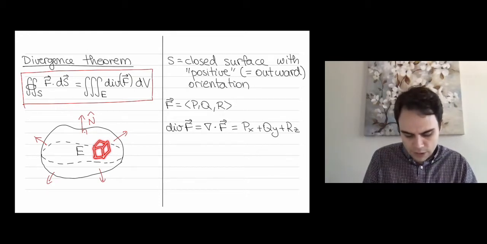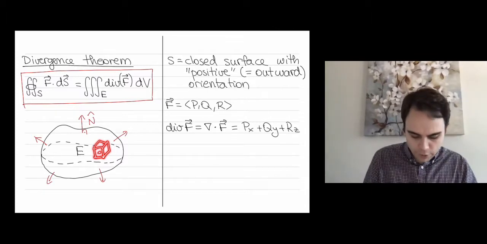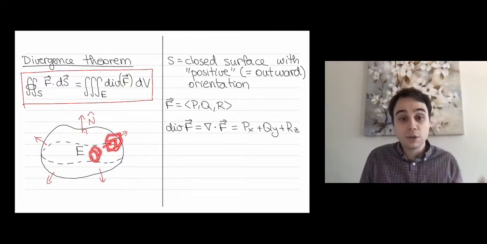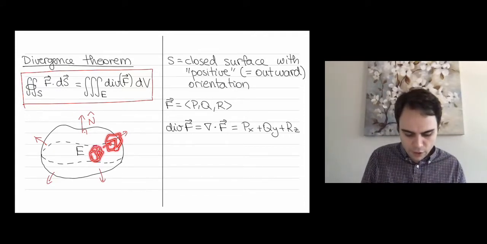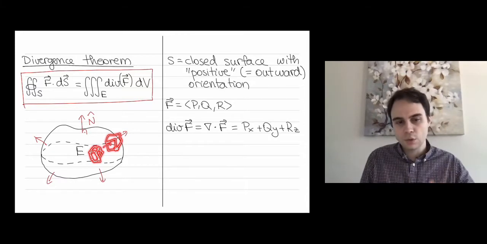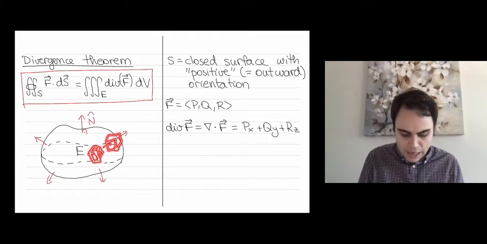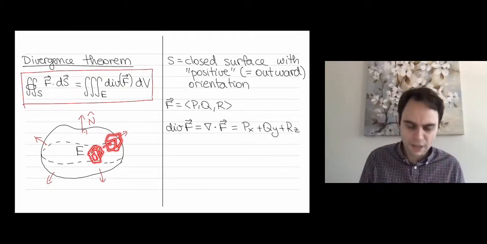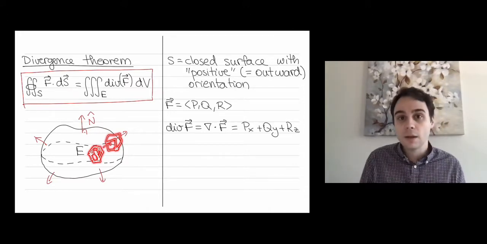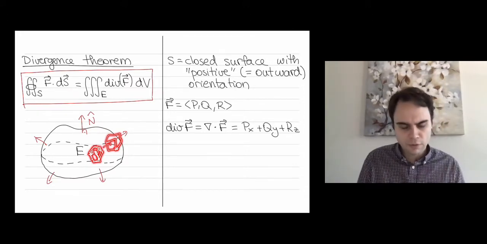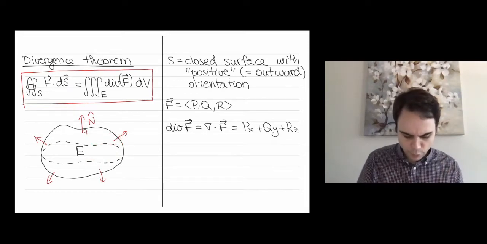you consider a little volume inside E, and then pick a point in there and compute the divergence, that divergence is very close to the derivative of the volume. As time moves on, it moves to the side and it changes a little bit, and it may be increasing or decreasing. So if I start with a little volume here, it may be increasing, doubling volume every second or so, or it may be staying the same. But the point is, the divergence tells you the rate at which it's expanding. It's the derivative of the volume of an infinitesimal cube around the point.